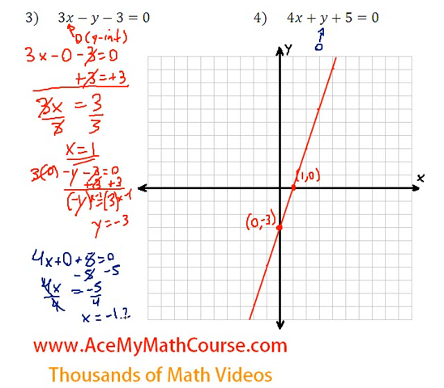So x is negative 5 over 4, which is negative 1 and a quarter. So x is negative 1 and a quarter, somewhere over here. So negative 1.25 comma 0. Excellent.